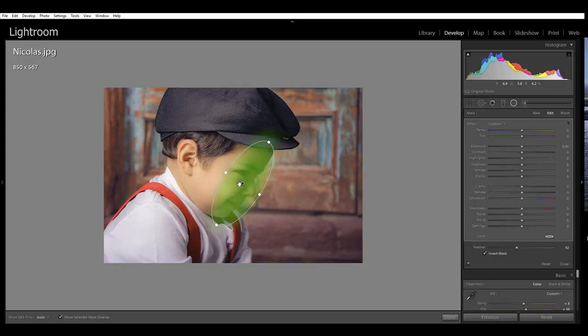So I'm going to turn off the mask reveal here so that we'll be able to concentrate on the impact of this adjustment on the plane of the face. It's really the shadow values here that need to be tweaked. I don't want to affect the mid-tones too much. These nice subtle gradations here would be destroyed if I mess with them too much. So I'm only going to work on the shadow slider, and then only a bit. We're going to bring this up a little bit here, and I think we'll just flick this on and off. You can see the effect. It's fairly subtle, but it's there nevertheless, and it does bring up more detail in the face.